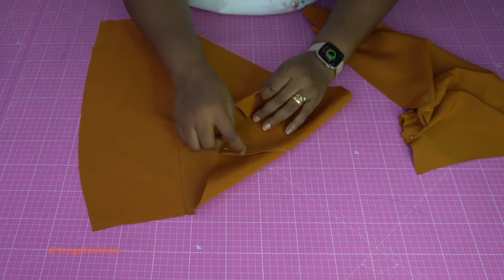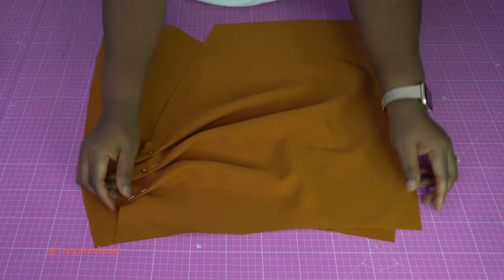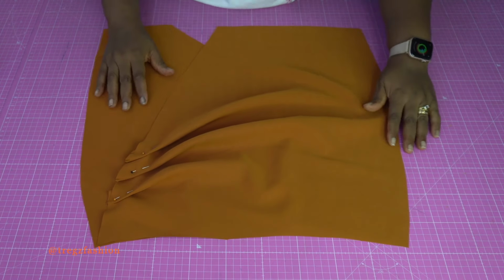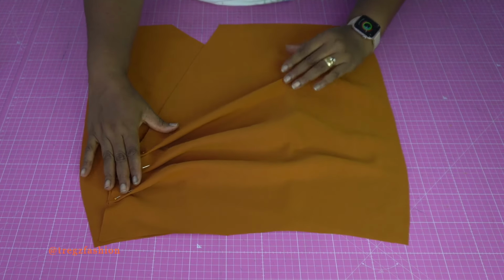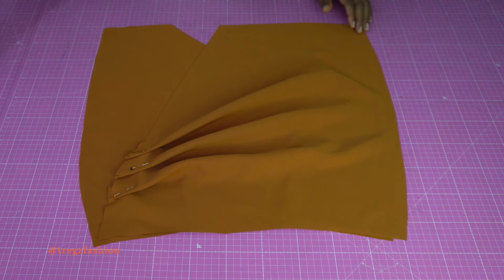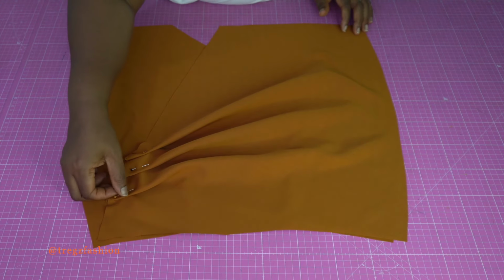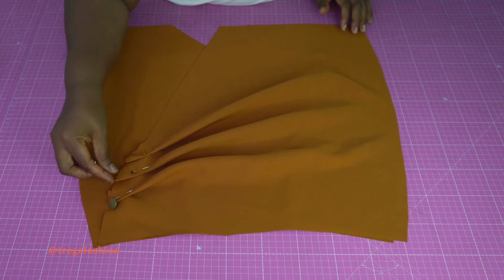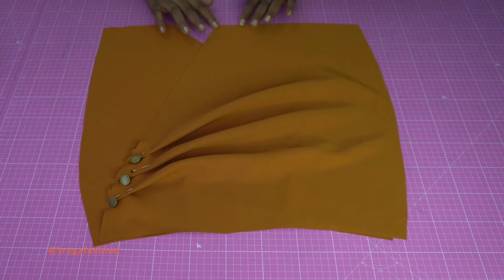Now remember to stitch your darts for the underpart. Okay, and then you place these on top just like so. Okay, it's looking nice, right? And then remember to add your fancy buttons. Ta-da! So that's really it for the skirt.